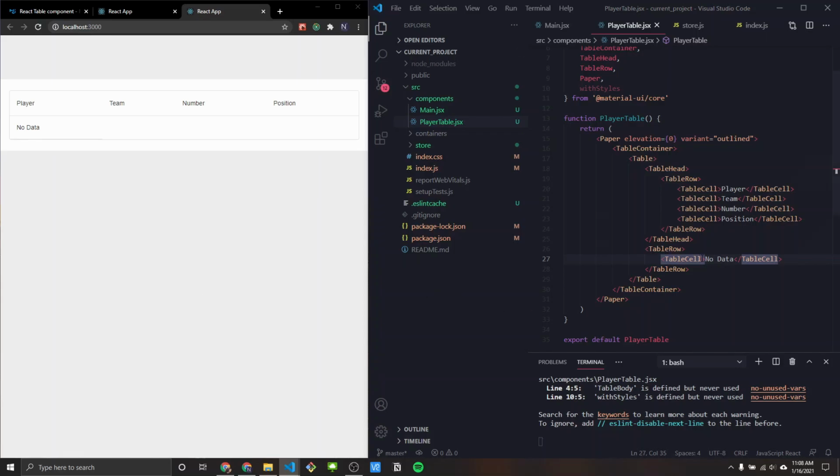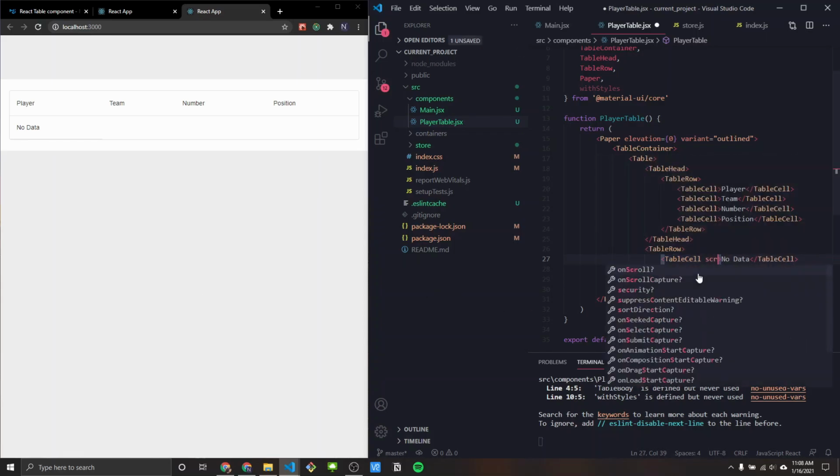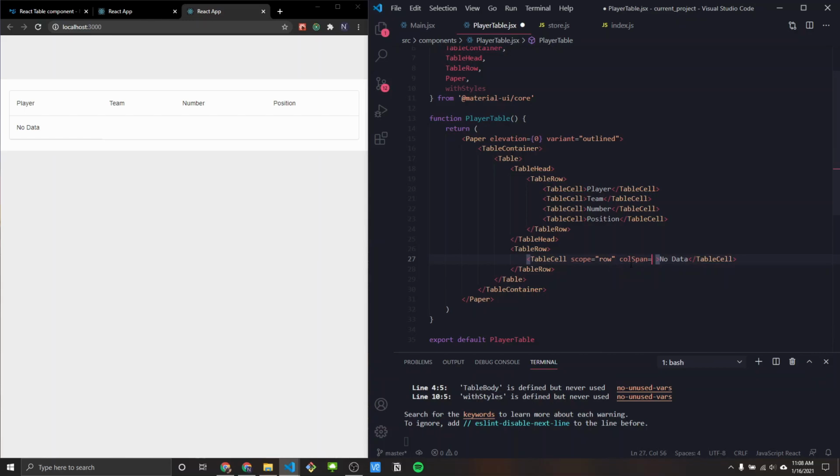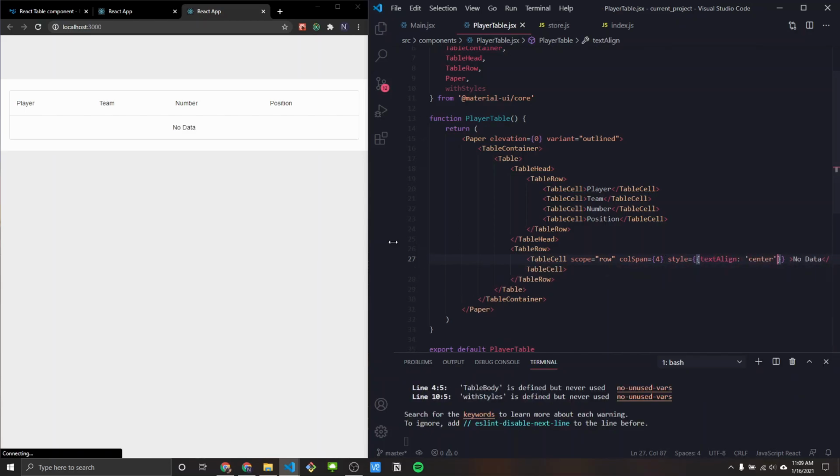Here, all we need to do is just do scope, pass in row, colSpan 4. The colSpan is how many columns it will span, so it's going to span the 4 columns. And then here, we're just going to do inline styling. We're going to just do textAlign center. And then it should be centered. Yep, cool. So it looks something like that.